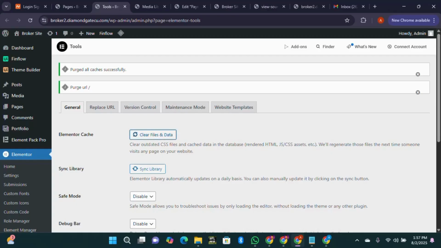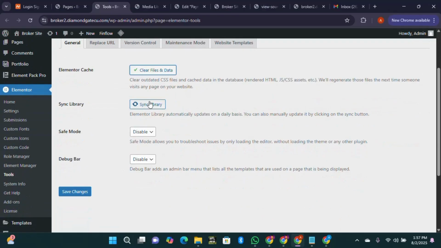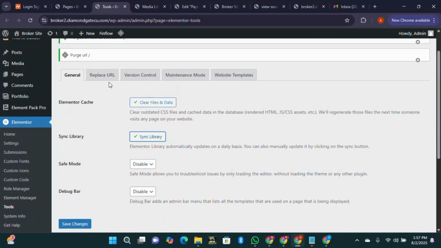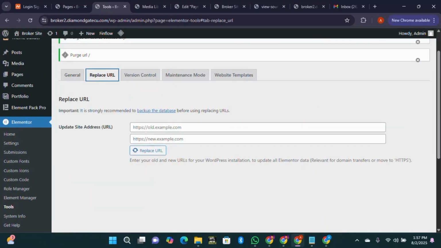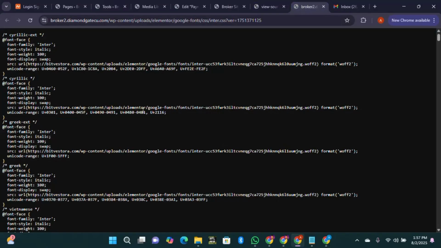So we can clear file cache and data. Then we can now sync library. So once you sync library, I think this should work, and we can just come here and replace the URL because the URL of the old site might not be functioning well. We are still seeing the URL of the old site here.